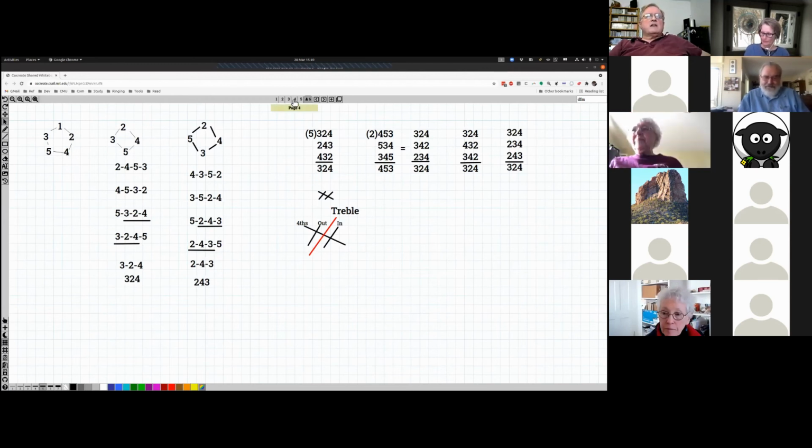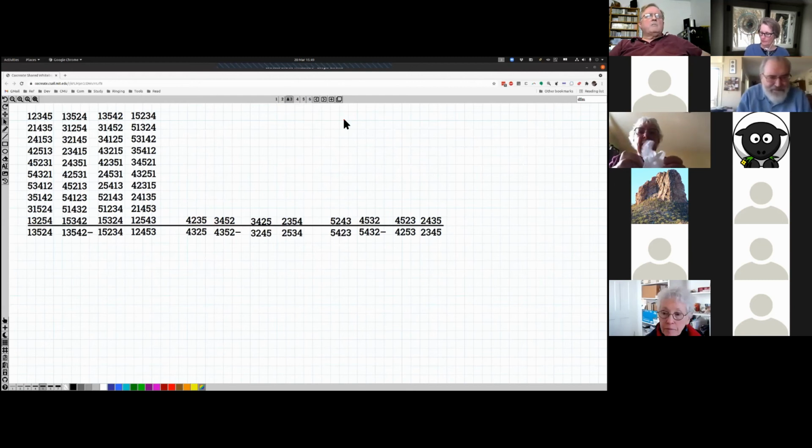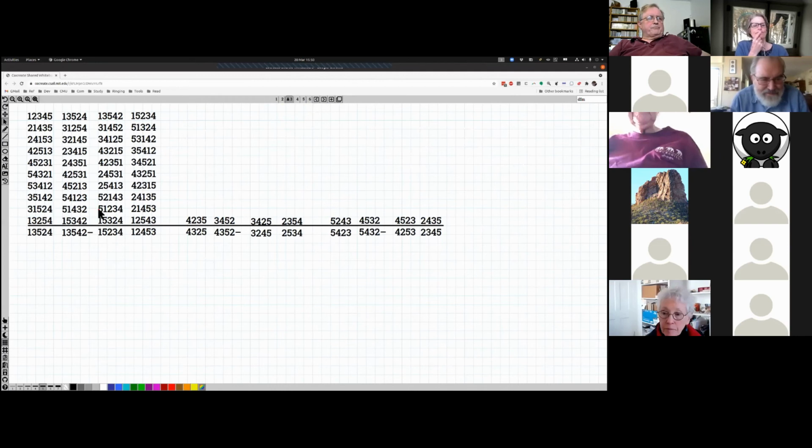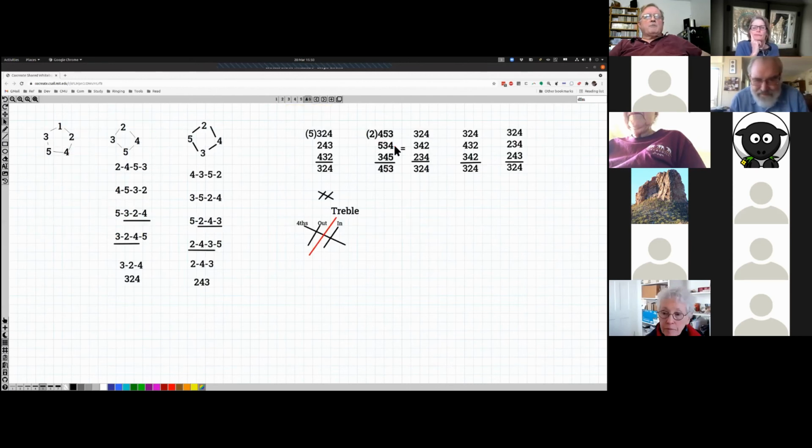Okay, let's consider the extent where we have the 2 unaffected. One way to look at that is to make our canonical rotation of our coursing order have the 2 fixed. So looking at that, again, the plain course is the same. Once we've had our first bob, our coursing order goes to 2, 5, 3, 4. And so again, this little pattern applies again. This 4 jumps over as it makes the bob, the 5 is running out, the 3 is running in, and the second one we do it again. That's one way to keep track of the coursing order in bob doubles.